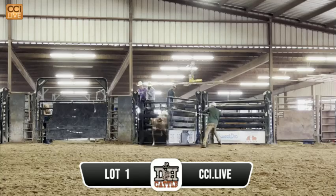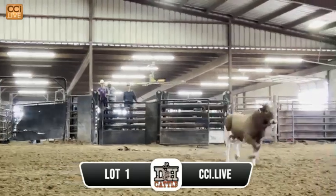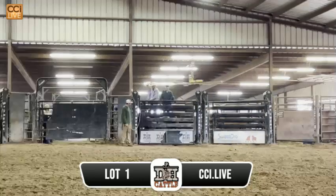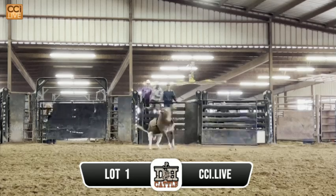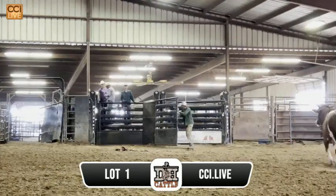But he just really gets off the ground and extends, and he's got a really cool style. He's a really neat calf with a cool personality. He picks up on things good, and the cool thing about him is he'll go left too. If he gets out of there bad, he'll stack up and kick and go left. I think that's going to pay dividends in the futurity game, and he's got some size and some ability. I think he's the right kind to make a rider bull down the road.